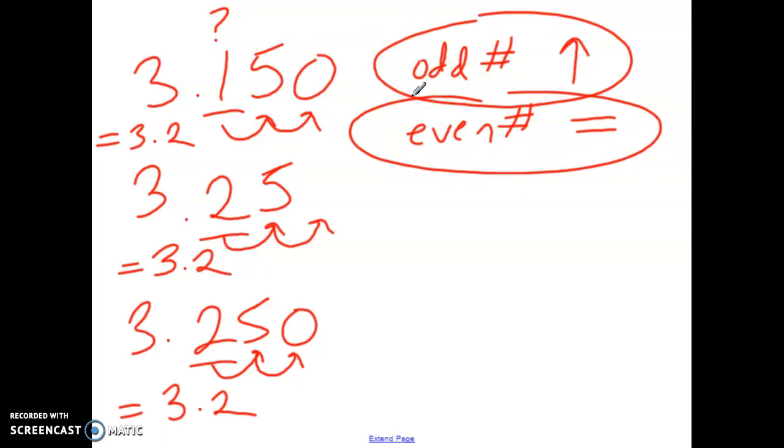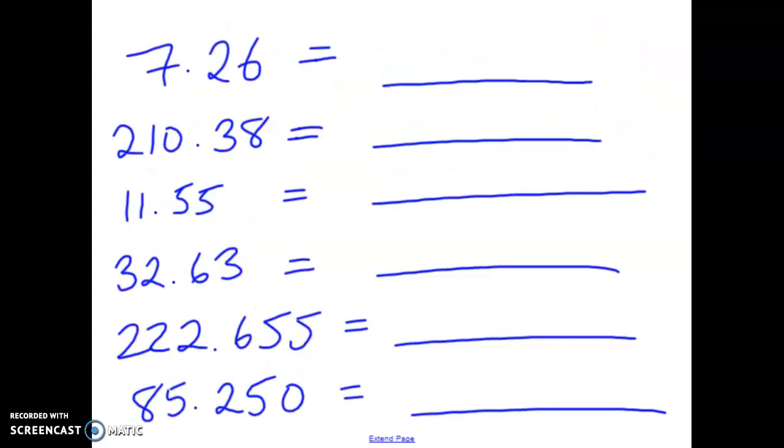Okay, the next page I'm going to flip to here, I'm going to give you some examples that I want you to practice doing. And keep in mind, for all of the examples I'm going to give you, we want one decimal place. All right, so let's take a look. Okay, so pause the video, and I want you to practice, write your answer in, remember we want to round these to one decimal place, okay? Pause the video, and then we'll check your answer when you come back.